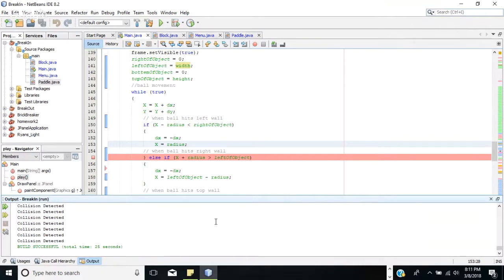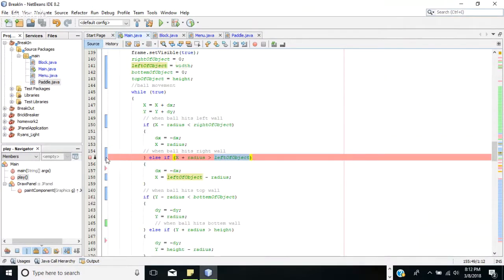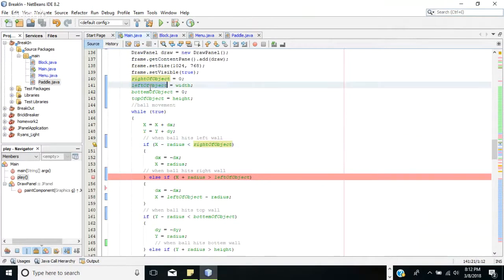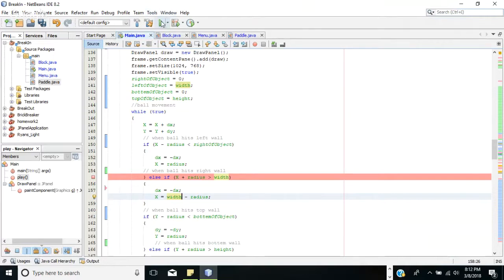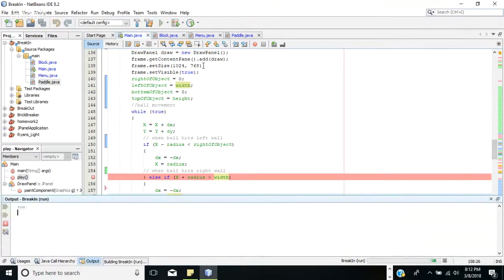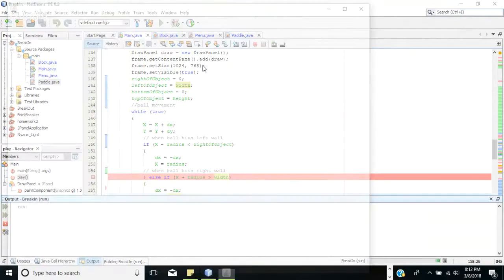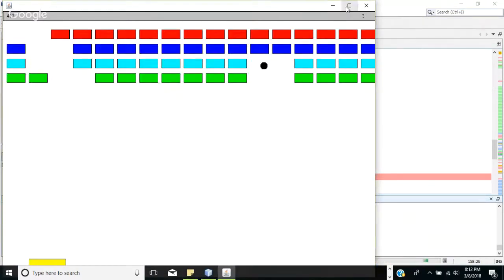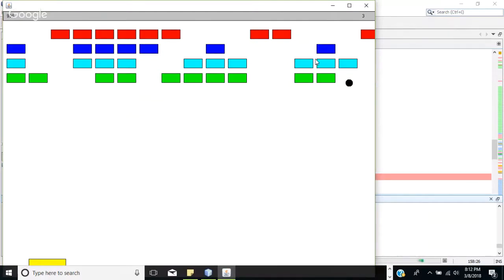Well, let's change left of object back to width, and let's keep the breakpoint there. Change this left of object to width. No, the one on line 155. Oh yeah, change that back to width, and change the one on 158 back to width. Now we're going to have to see what it does when it runs normally. I'm a little surprised. Should I run it? Yeah. It should come over here and break at the breakpoint. Like it should be hitting that all the time. See there, it's back to normal. Why isn't it at the breakpoint? Does it never?